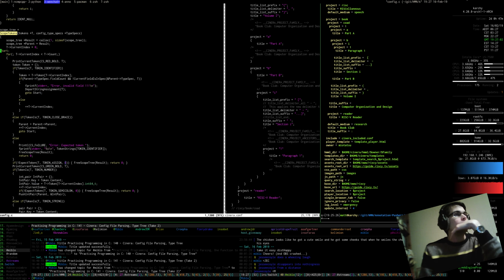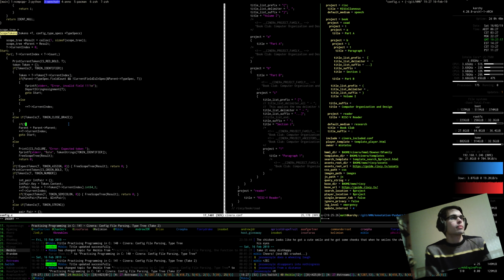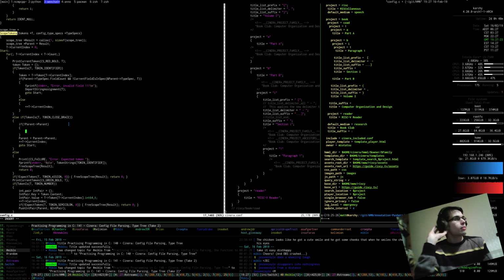And also, we also need to check on this closing brace if there isn't a parent. If there is no parent, then you need to report a syntax error and return 0.